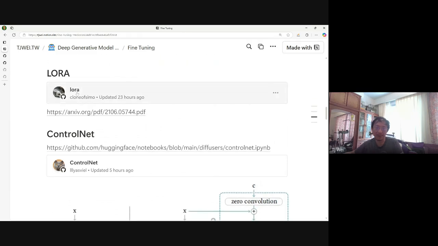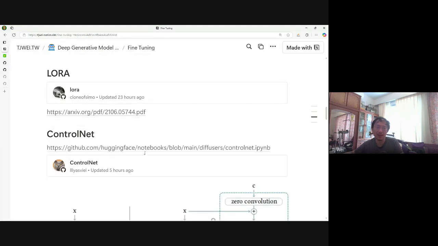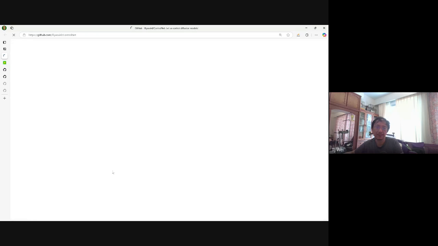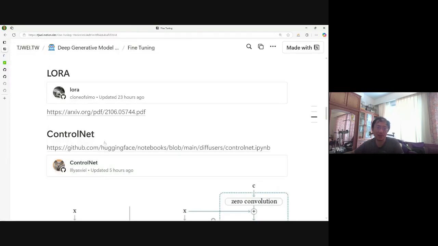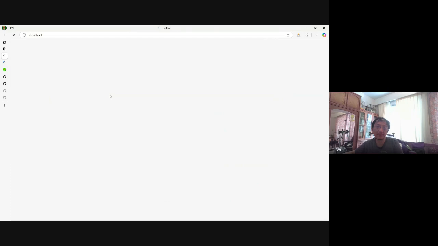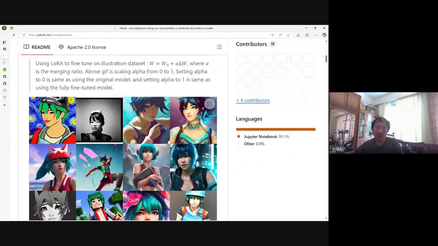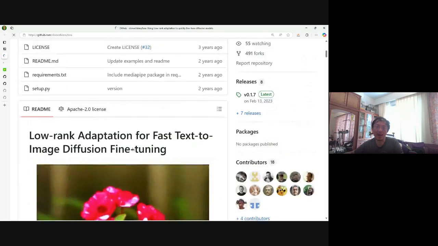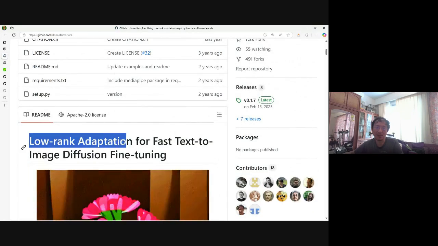First of all, is LoRA. LoRA is one of the, here is the paper. Okay. This is ControlNet. Okay, LoRA right here. So what is LoRA? LoRA is called low rank adaptation. Low rank adaptation.